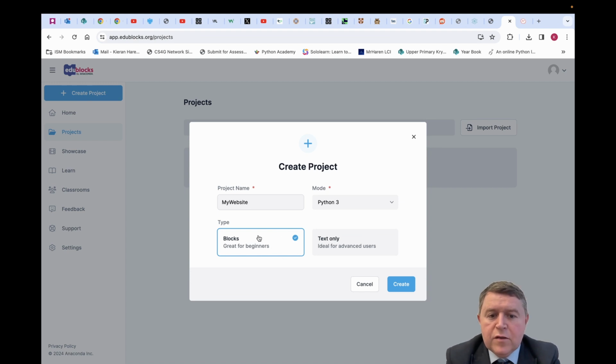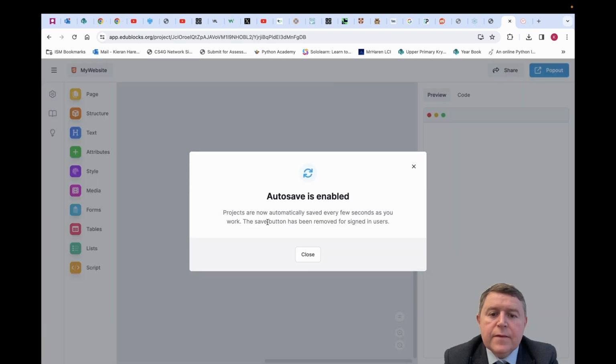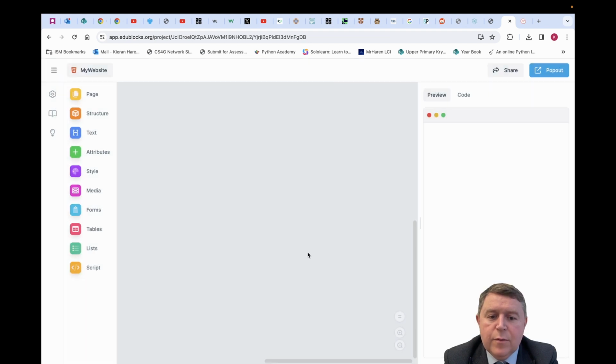We're going to use the blocks version, and we're going to do HTML. So my website, HTML blocks, and then click on create. Autosave is enabled, so every time you make something, it will be saved automatically. Down the side here, we have some things that will help us build our website, and here is our preview of our code.